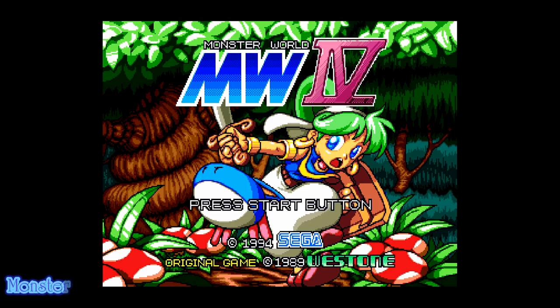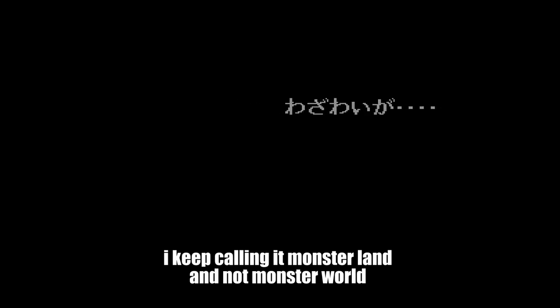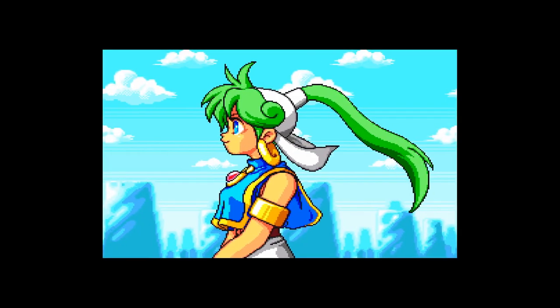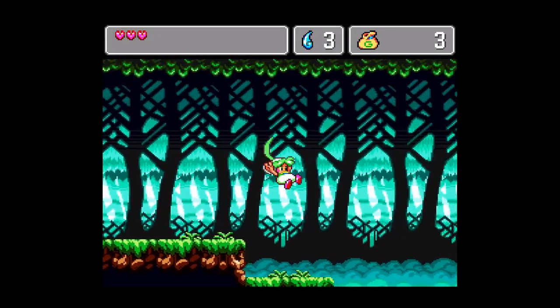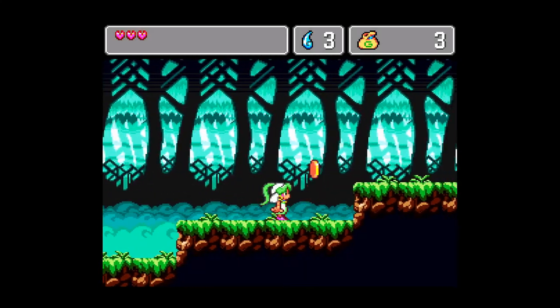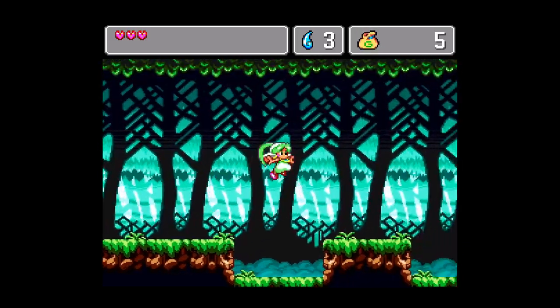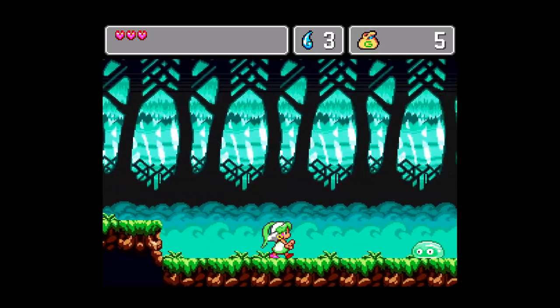Number 6, Monster Land 4. Our number 6 is a game that, until recent years, was lamented as a missed classic. This incredible action RPG didn't see release in the West until 2012, when it was finally unleashed on Xbox Live Arcade and PlayStation Network. Monster Land 4 is a lively and exciting action RPG platformer with tight combat and lush graphics. This was also the last game in the Wonder Boy / Monster Land series, and while we had to wait a very long time to finally play it, it was definitely worth the wait.